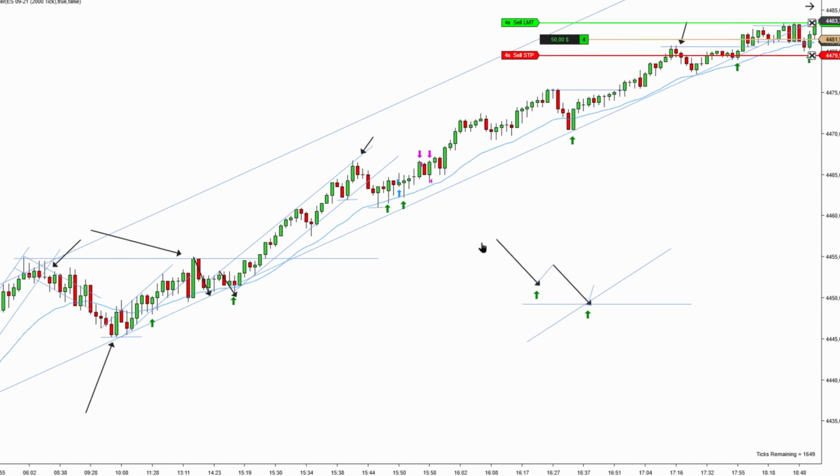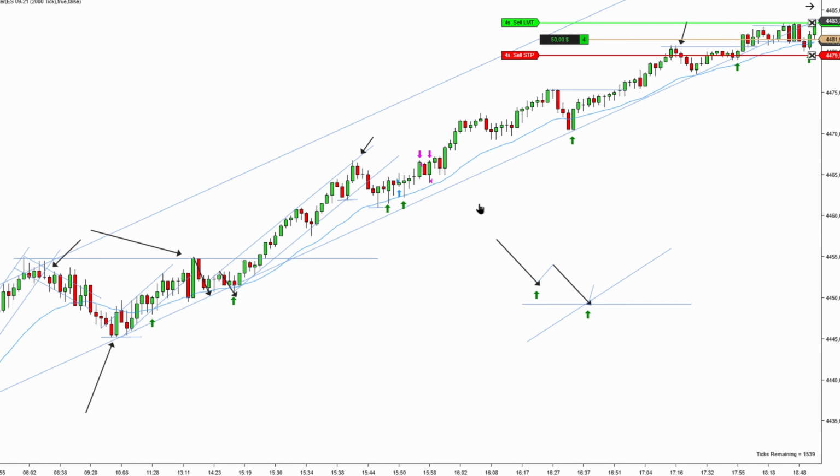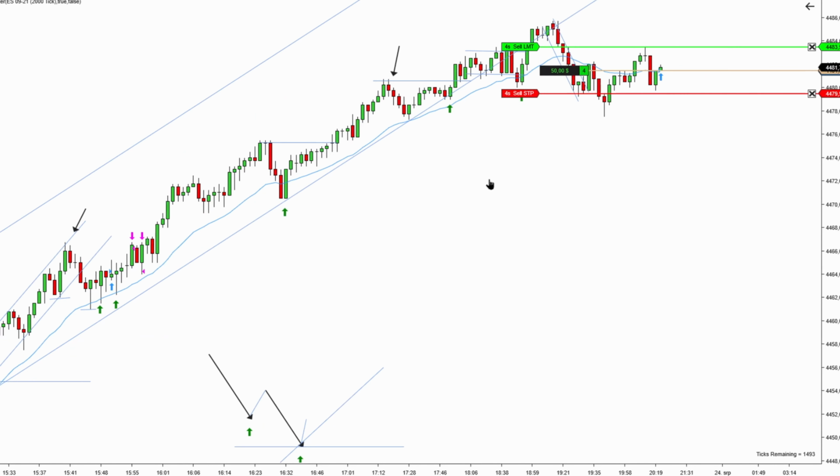This was the trade that I took. You guys already saw it. Entered right here. Once we have this inside bar finish, we have a tick higher. This is where I entered. My runner unfortunately got stopped out here. And yeah, this is my target profit, and this is the stop loss.